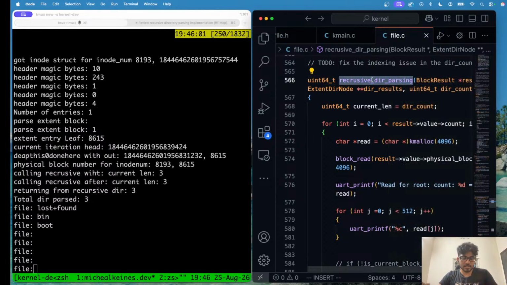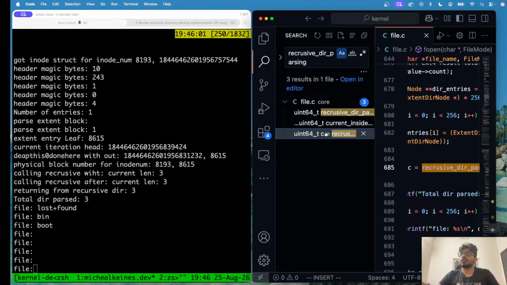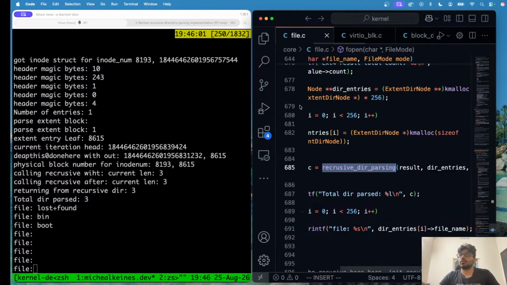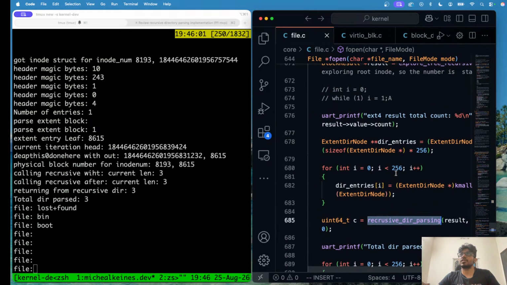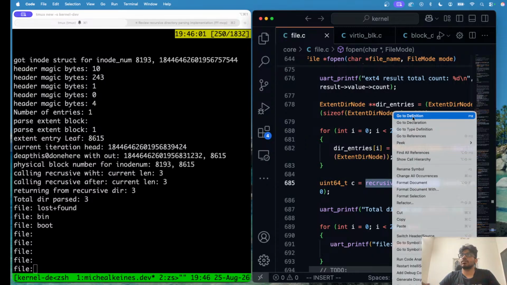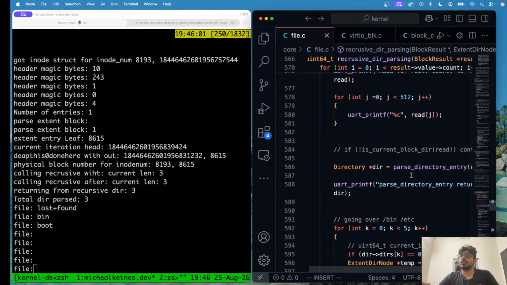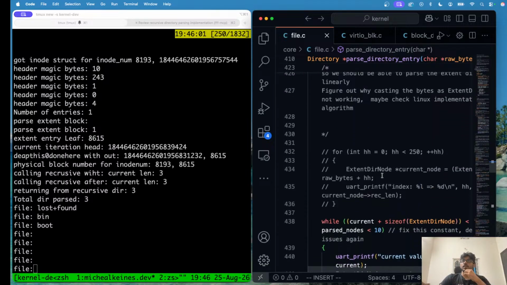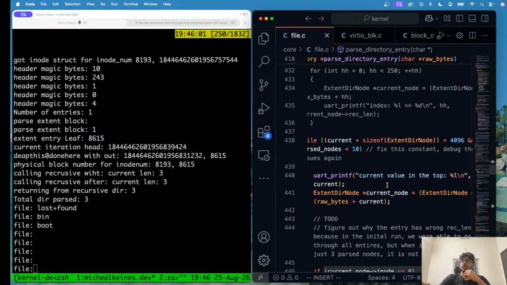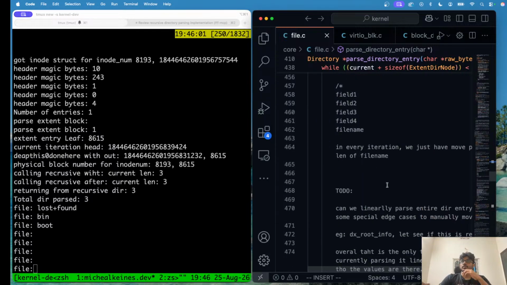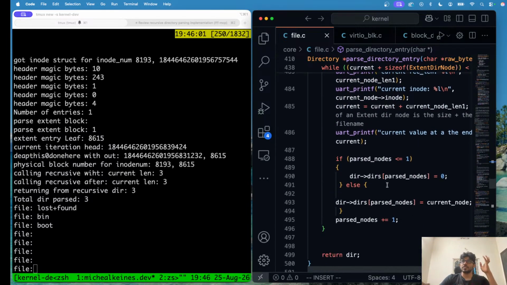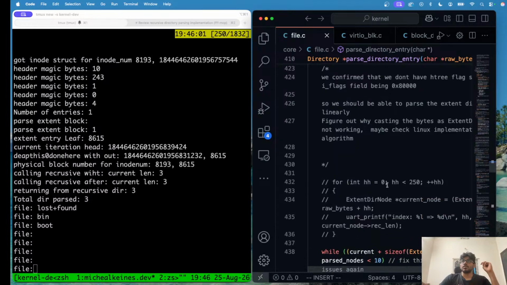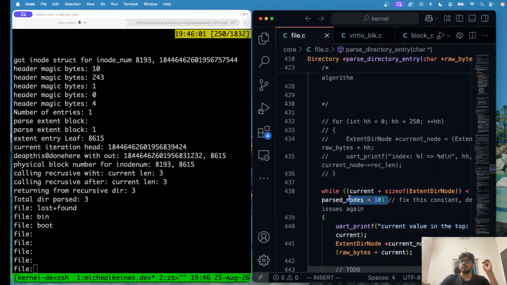Wait, where is it called? We call it here, and go inside, and we parse the directory. Maybe I have some sort of condition to only parse 3. Looks like I have a condition to only parse 10.